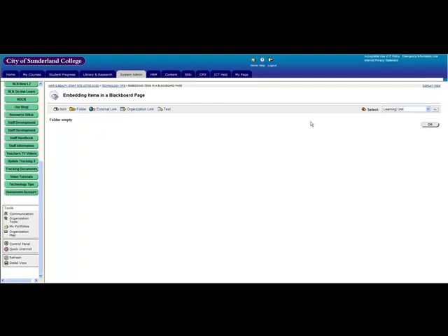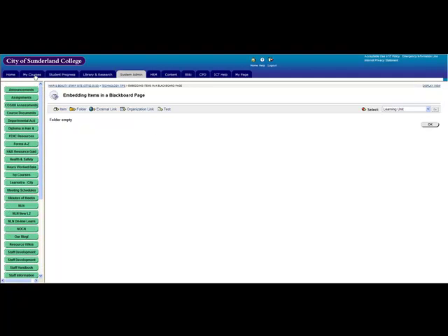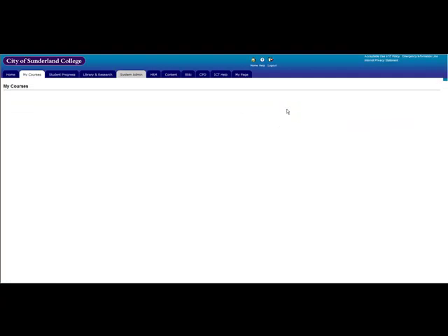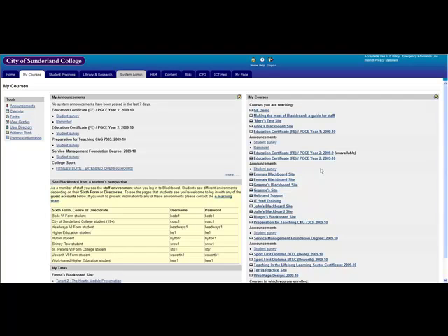Okay, I'm going to show you now how we can embed items into a Blackboard page. Previously you may have been just putting in links to take you out of Blackboard and into another site, but with this we can embed things like YouTube videos or Wordle graphics straight into the Blackboard page. I'm on your staff site at the minute, but I'm going to go onto my practice site and we'll do it inside there.